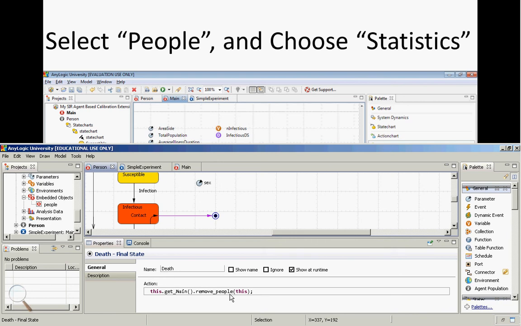And in fact, there are good reasons for sometimes keeping people around after they're dead. Like if you want to have the entire cumulative population to compute statistics on later, and you want to be able to summarize the longitudinal statistics when the model finishes running, you might want to keep people around, and you could go back and look at people's family histories. You'd have their parents and grandparents and great grandparents all in the model at once, although some of them would no longer be living. Does that make sense?